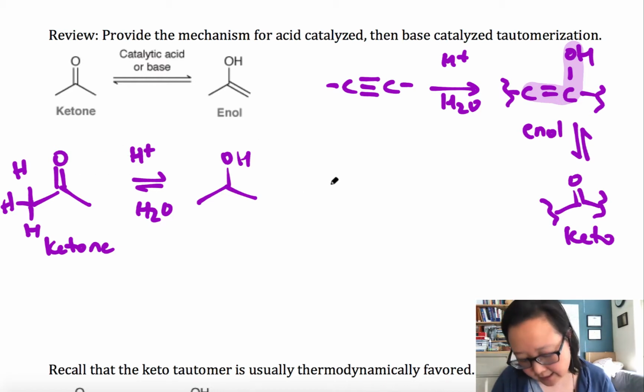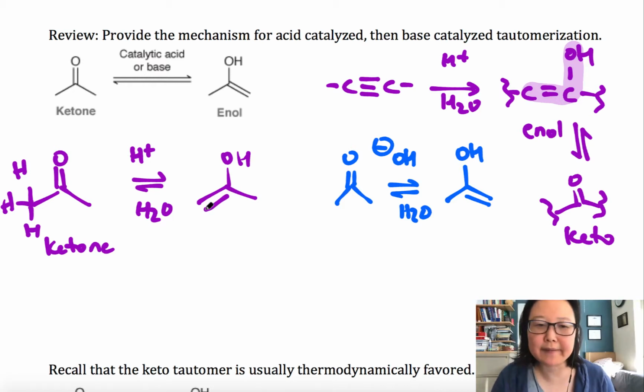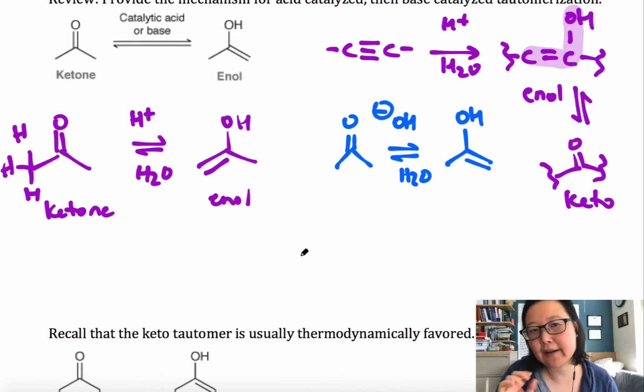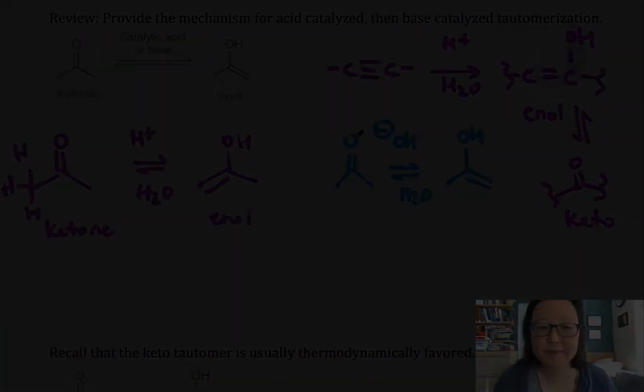And then as a second problem, we'll see if you can do the base catalyzed one as well. So now take the same thing, but instead of acid, we now have a basic environment, and see if you can do that as well. And by the way, this is an enol, so I should have put that pi bond there. Okay, so ketone to the enol, keto form over here to the enol as well. See if you can figure out a mechanism, electron pushing mechanism, to do these two reactions. All right, and for now, let's just go forward. Okay, so from here to here and from here to here.